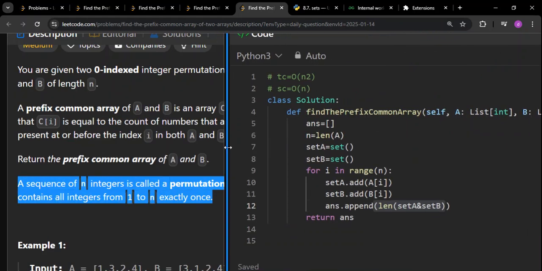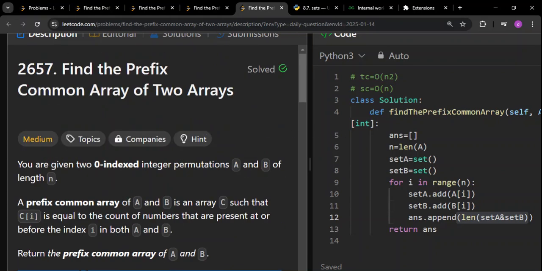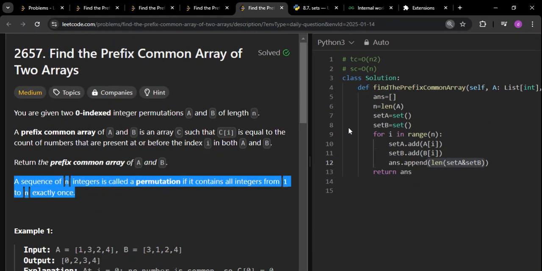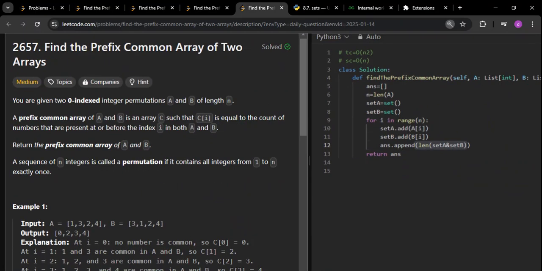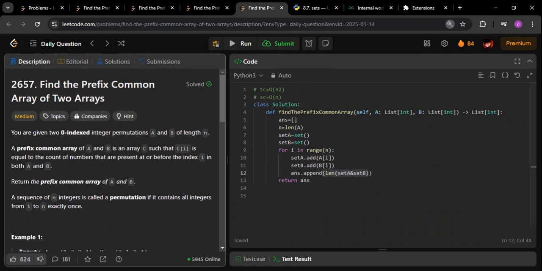Let me show you what some of you can call a kind of brute force. It's not a truly brute force, but yeah, there is some operation involved. But I want to teach you the concept of set also in this question, so I am choosing this. As simple as that. So see this part now.